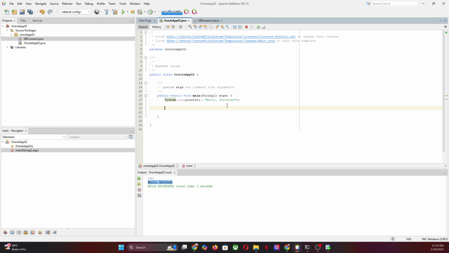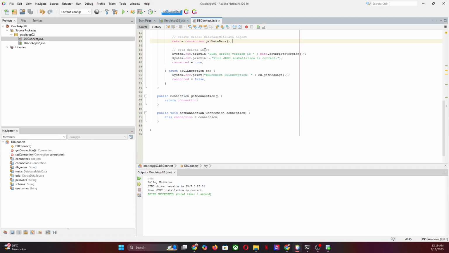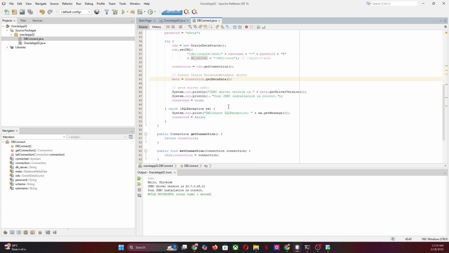If everything is correct, you just run, and it should say the JDBC driver version. This one is perfectly good. If they have this one, your JDBC installation is correct, which means it's good already, you can connect to the database.